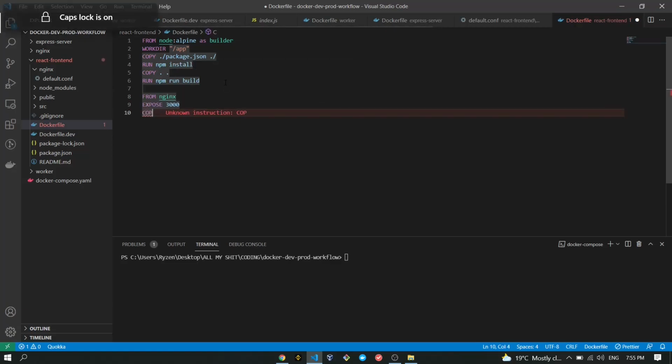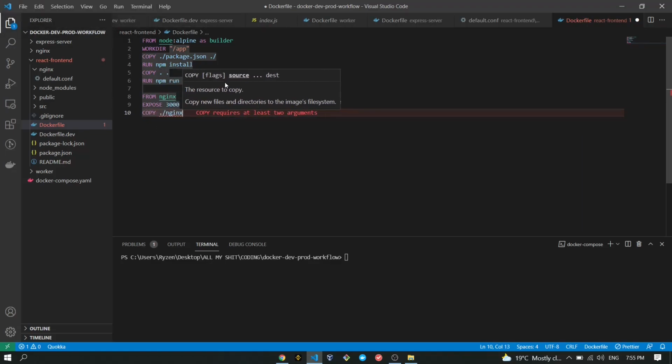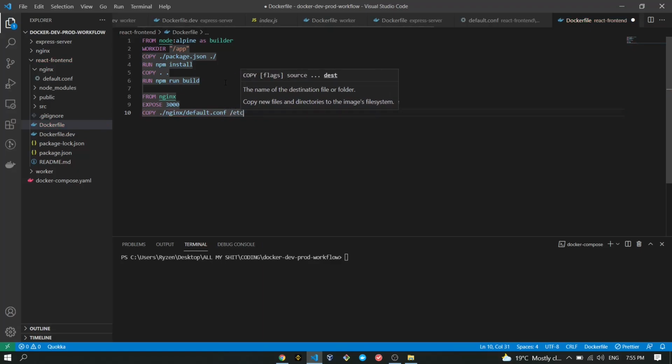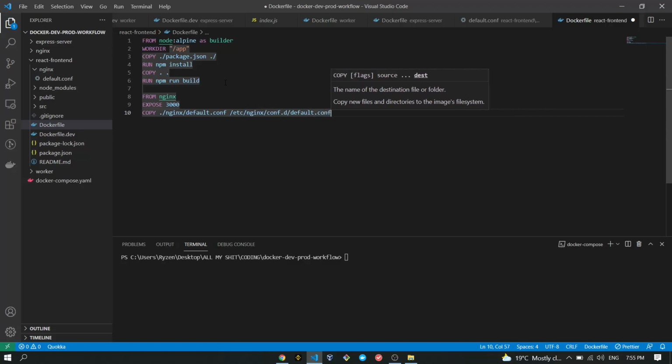Then we're going to copy from the nginx directory inside here default.conf, and we're going to set this configuration inside /etc/nginx/conf.d/default.conf, just like this.